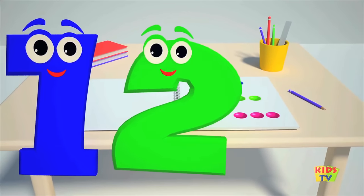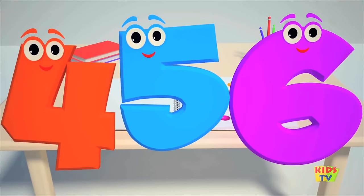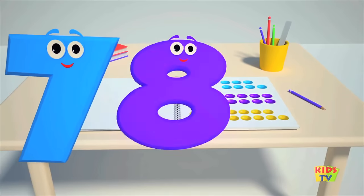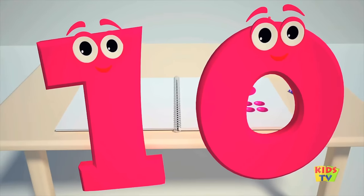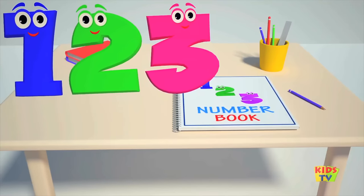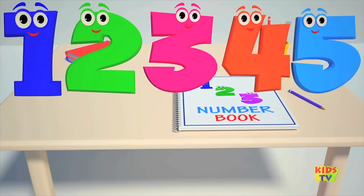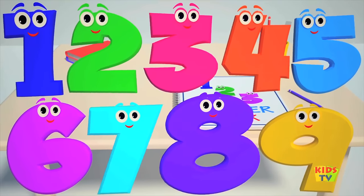One little, two little, three little numbers. Four little, five little, six little numbers. Seven little, eight little, nine little numbers. Ten little numbers. One little, two little, three little numbers. Four little, five little, six little numbers. Seven little, eight little, nine little numbers.